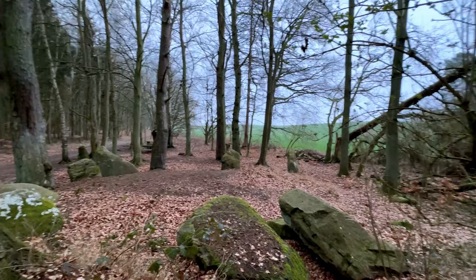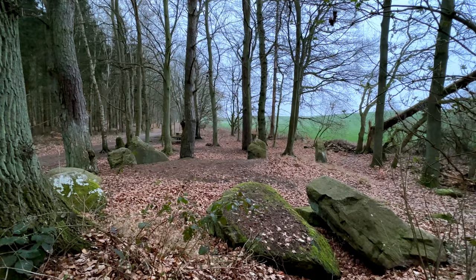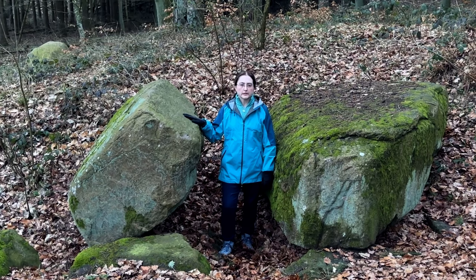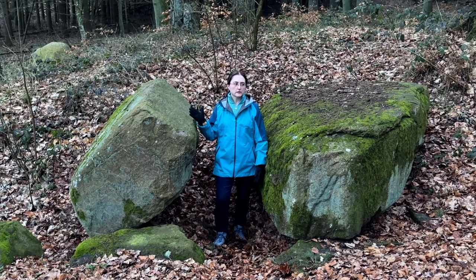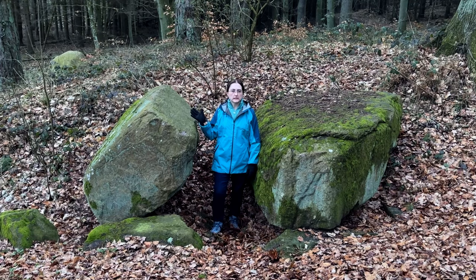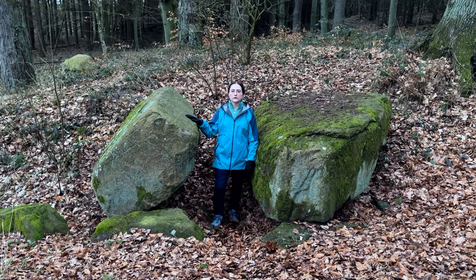So it's quite a large site compared to these dolmens that I've been showing you. Now, even though they only built monuments like this for about 500 years in this area, people continued to use these sites for burials and other purposes for thousands of years. We find artifacts from the Iron Age, from the eras of the Slavic tribes. And so people continued to use these sites, even if they didn't know who built them or what they were for, people still found ways to incorporate them into their lives.